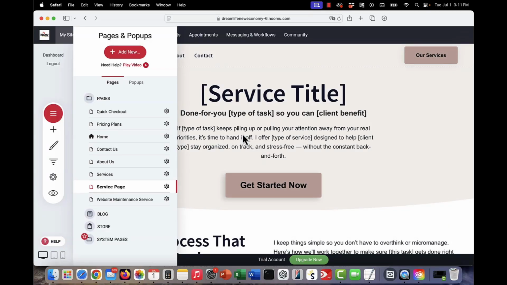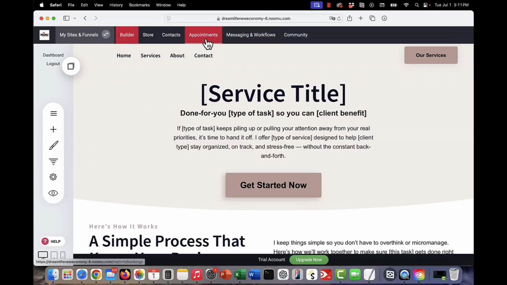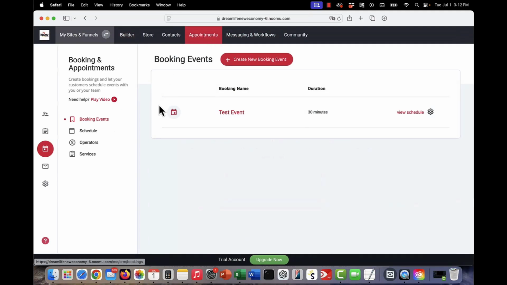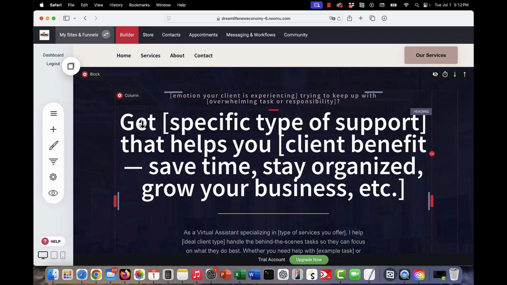Or you can just keep it simple, and if you want people to put you on a retainer, maybe you aren't going to put that in there, or maybe you want them to contact you, or maybe you want them to book a consultation. You can do all that. You can do that in the appointments. You can schedule that. We have tutorials on using the appointment booking. So it's an overview of how to get started.